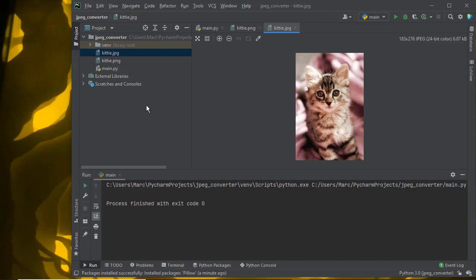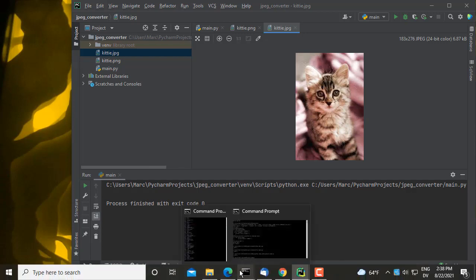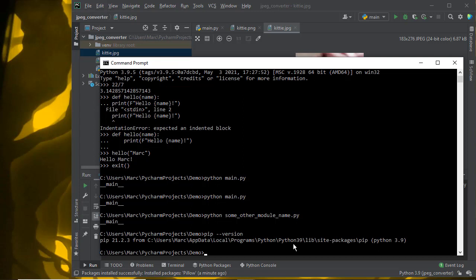Now, if you want to install a package into your global Python so that you can use it on a site-wide basis across all your projects, then you can run the pip program directly from the command line. So the first thing you want to do is type pip --version to make sure that you're using the right version of pip, because there'd be a different version of pip associated with each different installation of Python that you have on your machine.